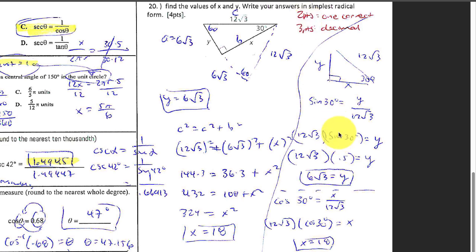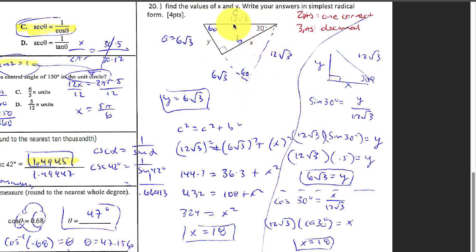If you got one of those right, then I give you 2 points. If you had issues, like maybe you rounded to decimals, then I give you 3, assuming both of those were correct with decimals. Another way of solving the problem is, again, recognizing that this is a 30 and this is a 90. If that's a 60, then you have a 30-60-90, a special right triangle. Then you can just make an equilateral triangle like I did. And when you do that, that's a 60. This is a 30 and 30, so that's also a 60.